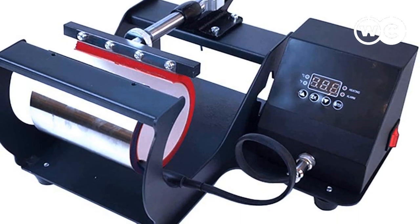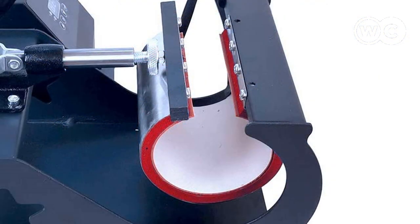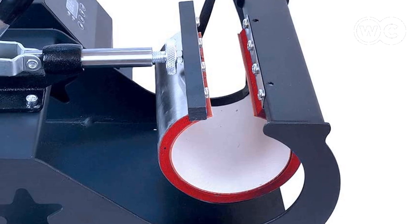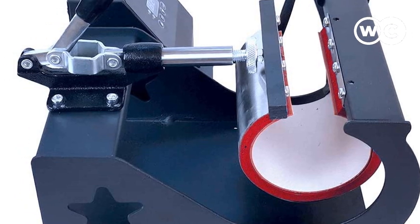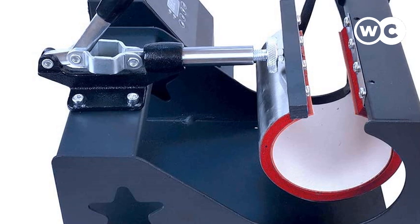If you want a mug press that shows your appreciation for fashion and expands your mug printing business, look toward the Better Sub Mug Sublimation Press. This heat press is professional, powerful, and convenient to use. Its handle is comfortable, the Teflon coated elements are of the highest quality, it has a tension screw to adjust pressure, and the transfer mug size shelf is more extensive.